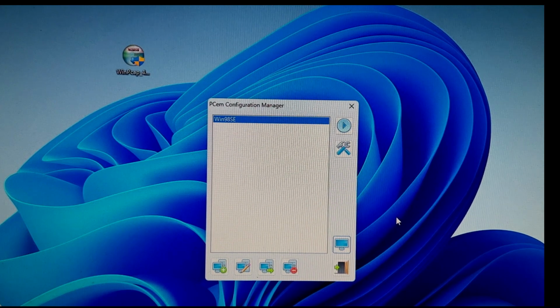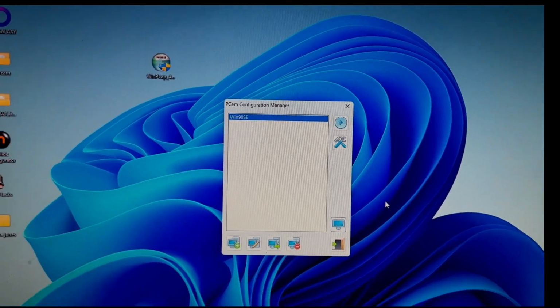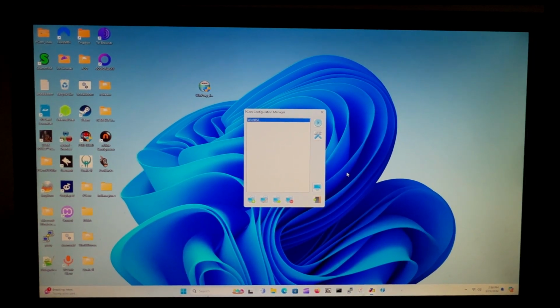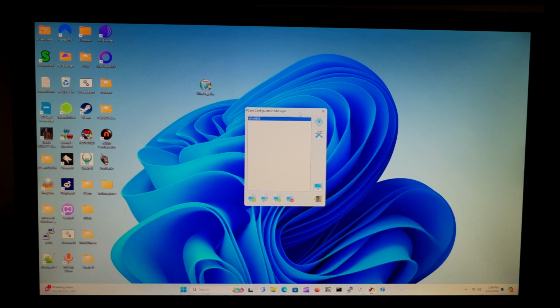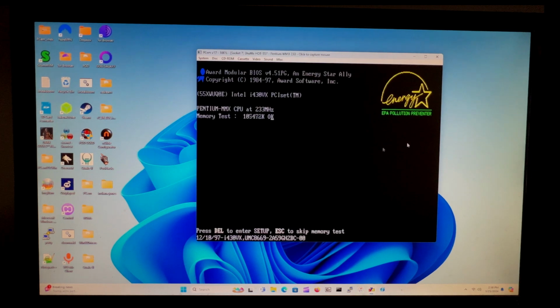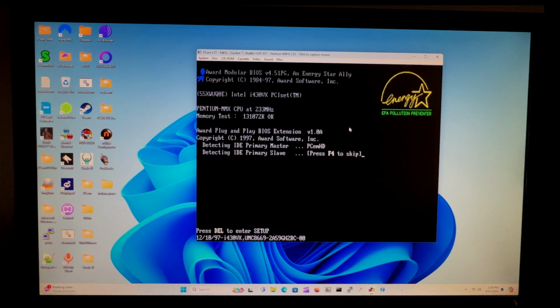And now what we're going to do is start up the VM. So fire it up, and once this boots, I will meet you at the Windows 98 desktop.